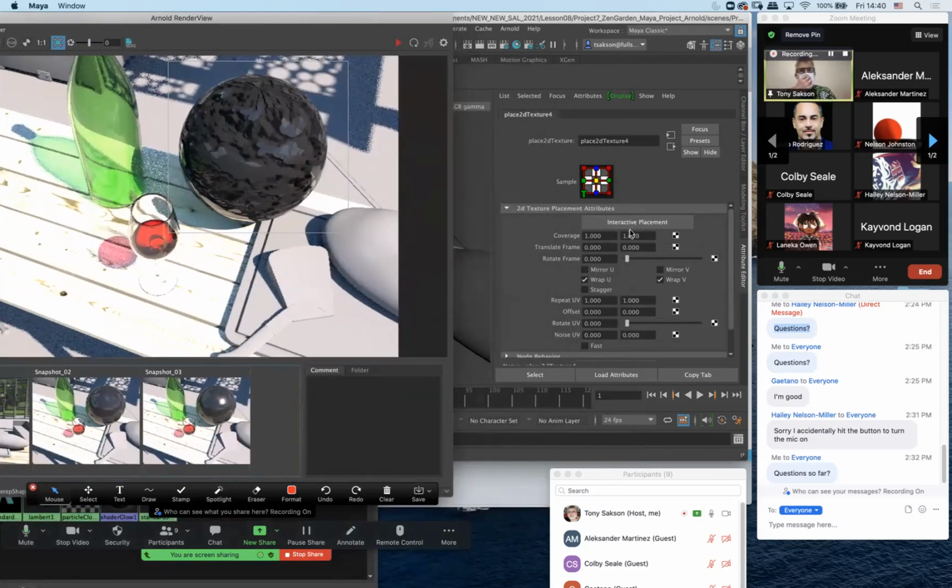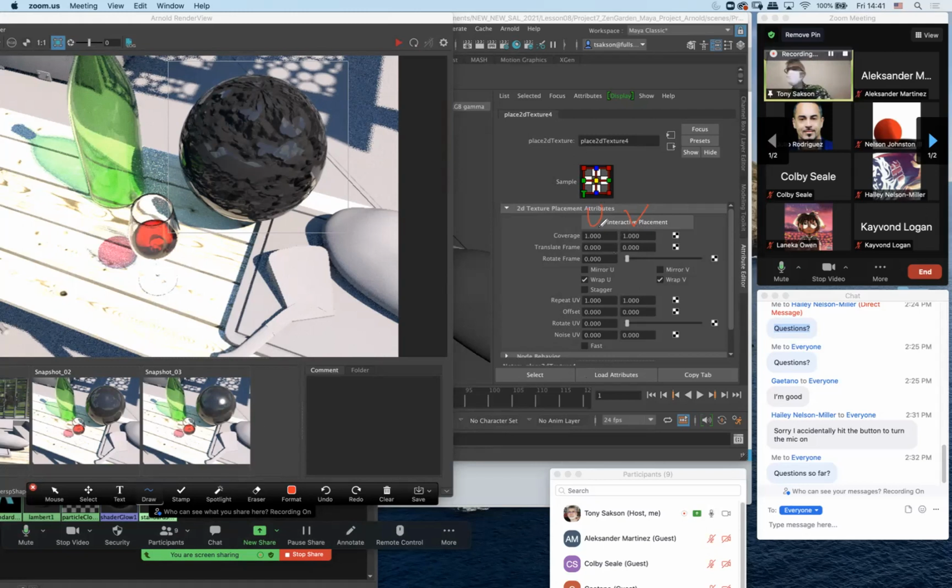And you'll notice you've got a coverage of 1:1 in your place 2D. The first column is U, the second column is V. So you'll notice coverage 1 in U and 1 in V. That covers the entire 0:1 frame. So that noise is covering the entire surface.